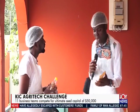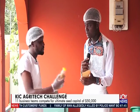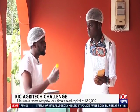So what is the price of this? We sell this for 3 cedi. And same as the bottle? The same as the bottle, yeah. It's the same quantity. They are all 50 grams.